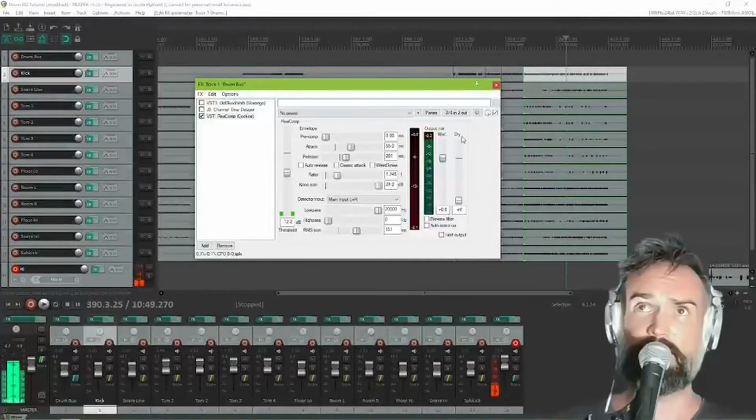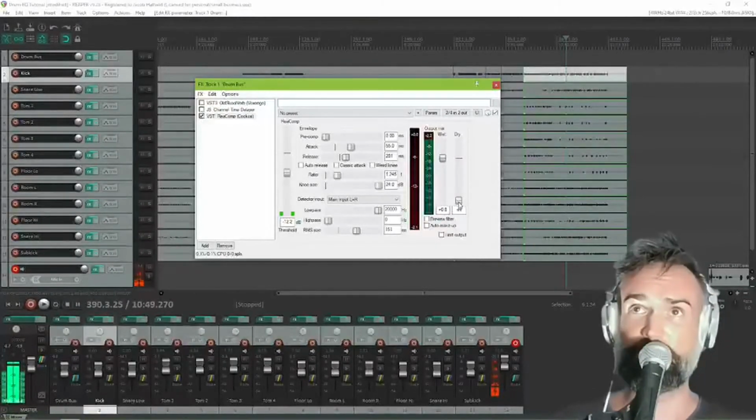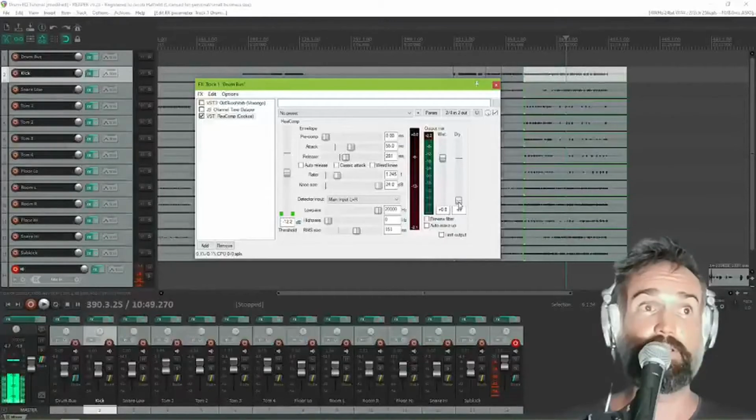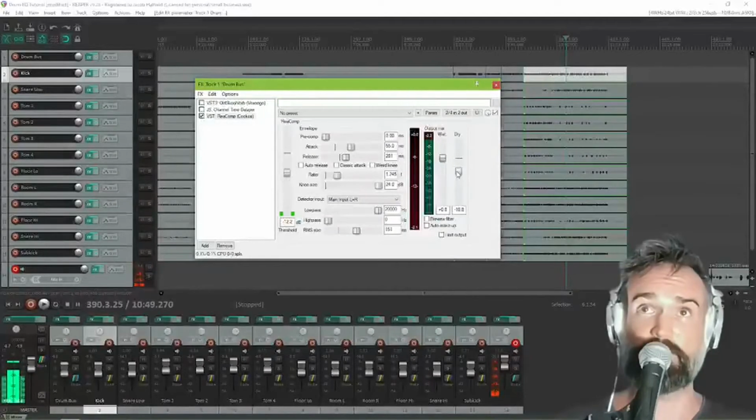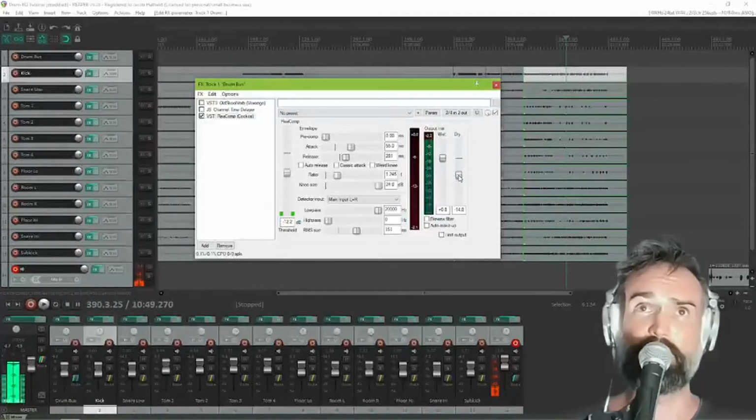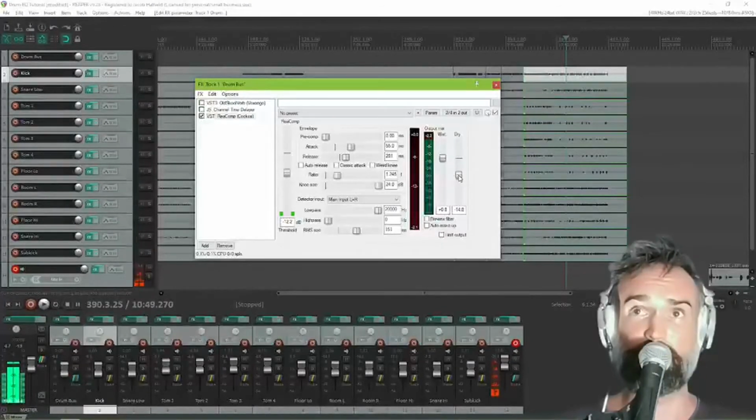Now this dry output, this will just mix in the original uncompressed sound. Not a whole lot of reason to do that. You could thicken up the sound of drums or whatever instrument by just adding that if you need to in some circumstances, but I don't really see a point in blending your compressed sound with the uncompressed sound. Just go ahead and set your compressor well and go with the wet sound.